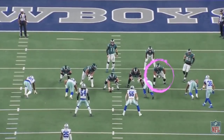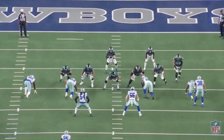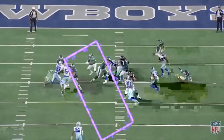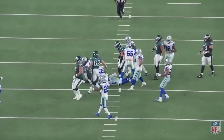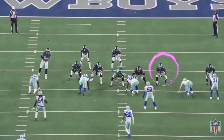There's another example here. He's going to be used on a trap block, so they're going to pull him across the line of scrimmage, pick up a defensive tackle while Brandon Brooks gets to the second level, and he does a thunderous job of shoving the defensive tackle inside. Look at the hole it creates. Miles Sanders, totally oblivious to it, focuses on what's going on outside, and that was a huge chunk play ripped away. But a great assertive block there by Andre Dillard.